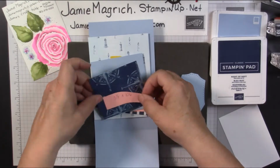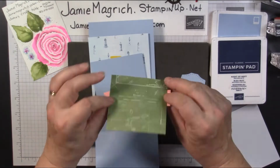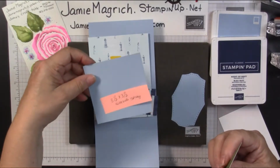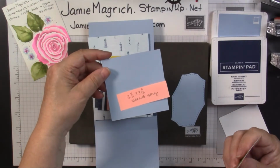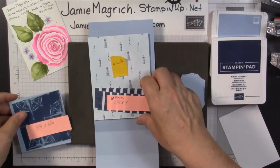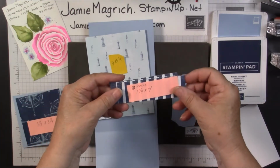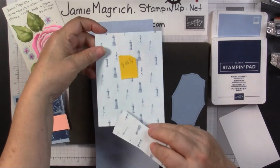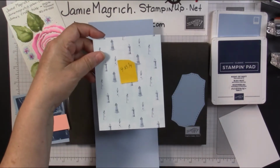Okay, then I have a 3 1/4 by 3 1/4 inch piece of the Designer Series paper. I have a piece of Seaside Spray, which is 3 1/2 by 3 1/2. I have 3 pieces of 1 1/4 by 4 inch Designer Series paper. And then the other side of that, 4 by 5 1/4.